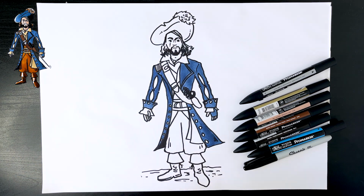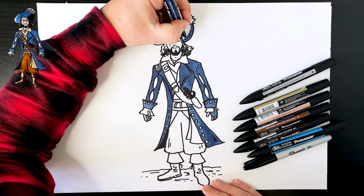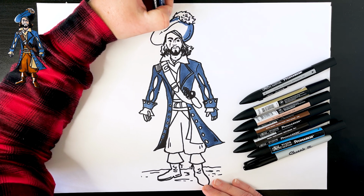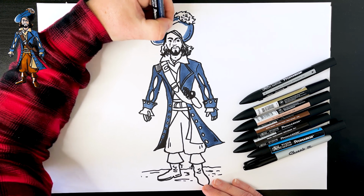Okay, that's quite a big area of the coat filled in. And actually, let's just do that hat. I think that's quite a dark colour as well. So let's just fill in there. Maybe I'll just leave a little bit of light coming off this side here. The rest of that we can just fill it in.